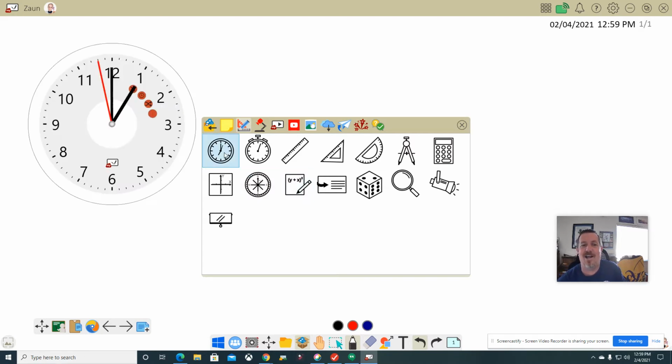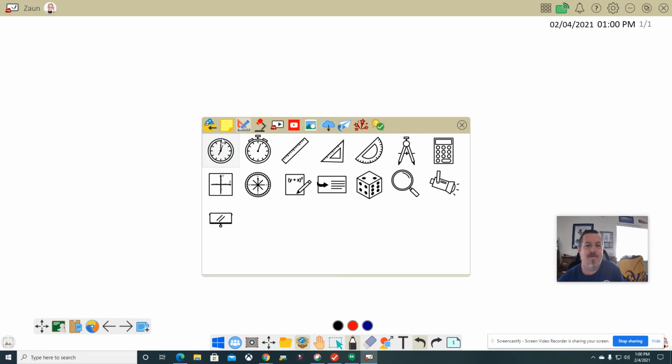Okay. You have a clock. You can stick out a clock. You'll notice as soon as I did that, it pulls up the actual time that is on the computer, but I can adjust that clock. So if you're working with kids on time, you can adjust it. There is a shuffle button, which will just kind of shuffle the time at random. Again, if you're working with a kid on time, this will remove the face numbers. So you can have it without those face numbers. And when you're done, there's an X that just closes it off. So you can play with that clock.